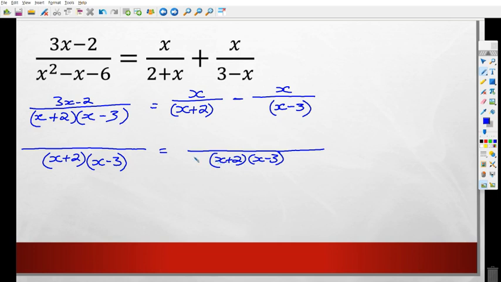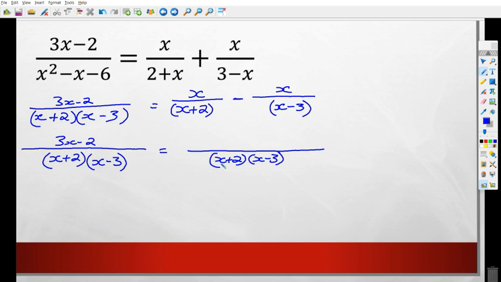So please. Alright, now I ask myself, what do I do? I look at this over here, I look at this. What is this? It's x plus 2, x minus 3. Is this the same as this? Yes, x plus 2, x minus 3. It's exactly the same thing. So did I change anything in my denominator? No. So am I going to change anything in my numerator? No, it's going to stay the same. Fantastic.